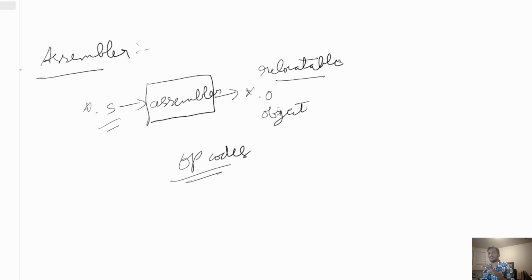Each of those instructions has its own opcode so that the processor can understand them. They come in different integer values translated into binary codes. Machines generally understand binary codes, right? So that is what the opcode is. This is about the object files, the assembler stage.